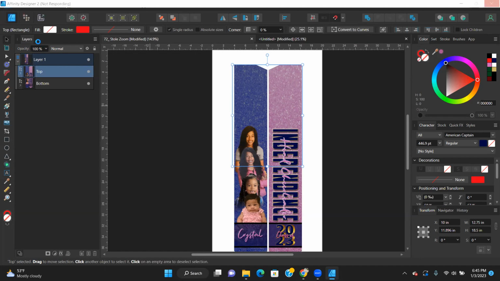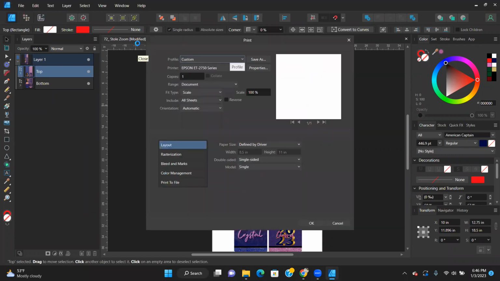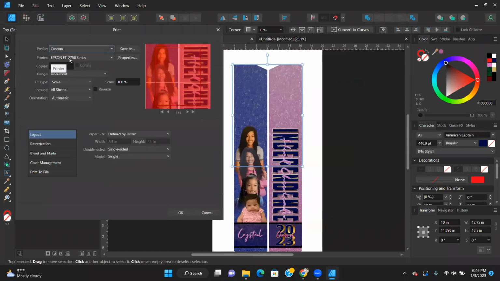I'm trying to see if my smaller, because I do have an 8.5-inch printer, but I don't know if it's hooked up to this computer. So let me see if it's going to come up in the menu box. Yes. So, okay, there it is. So let me do this really quick. So, okay, there's my Epson 2750, which is an 8.5-inch printer. That's as wide as it'll go.